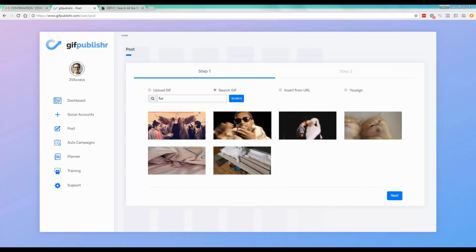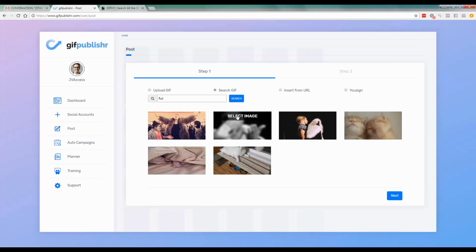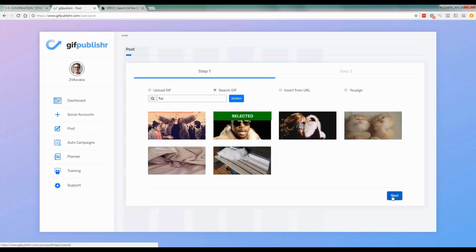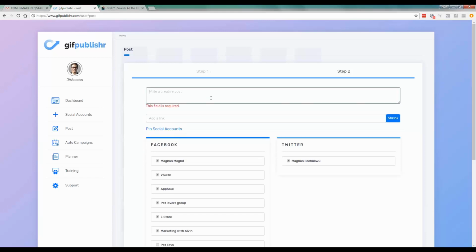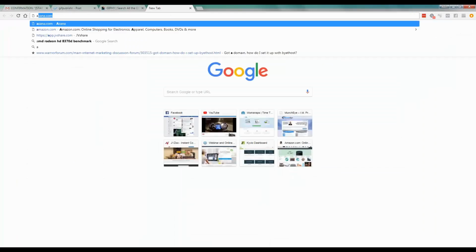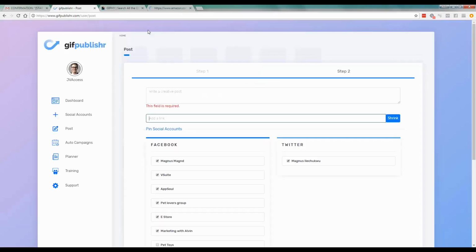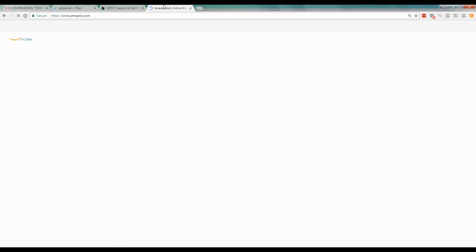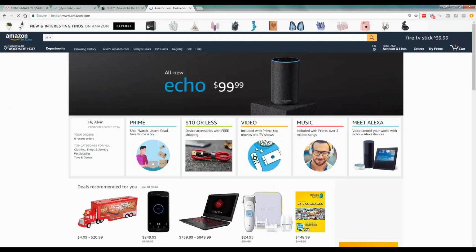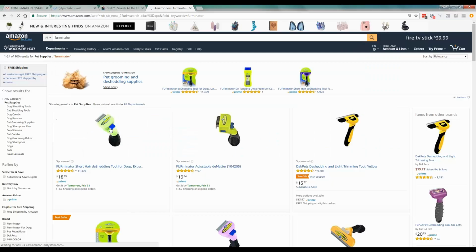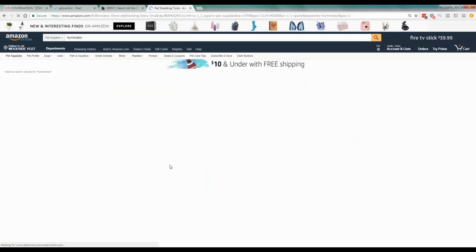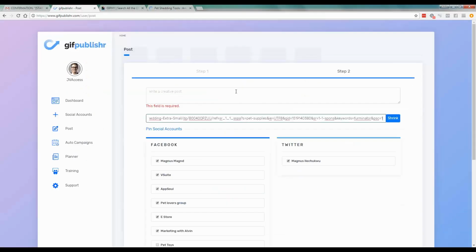Let's say, for example, I'm going to use this one here. Click on select. I click on next, and I have the ability to add a link, so I can drive traffic to, for example, an Amazon affiliate link. Let's say this is going to be about fur. I have my own affiliate link to sell this product, so all I have to do is add this link on GifPublishr.